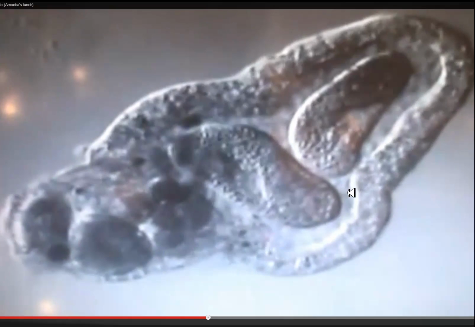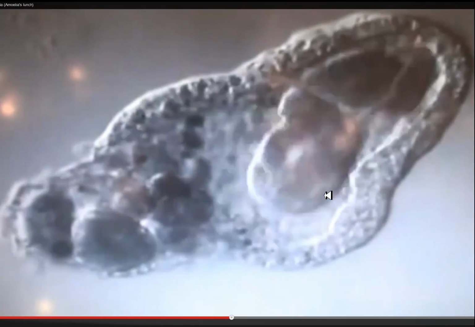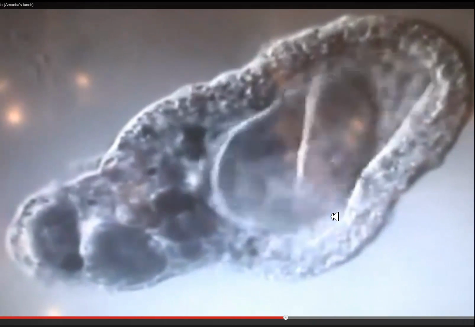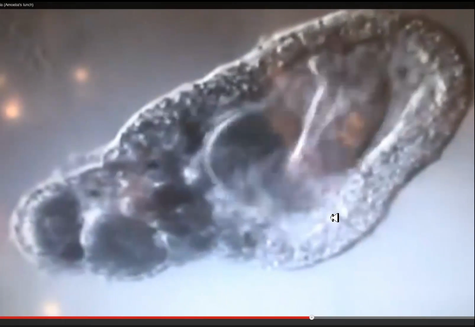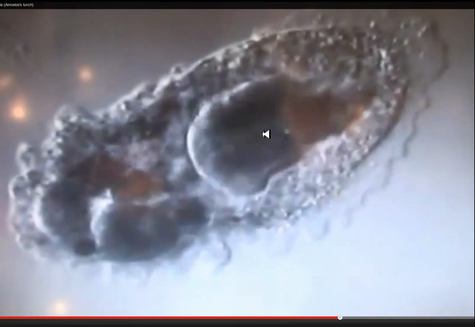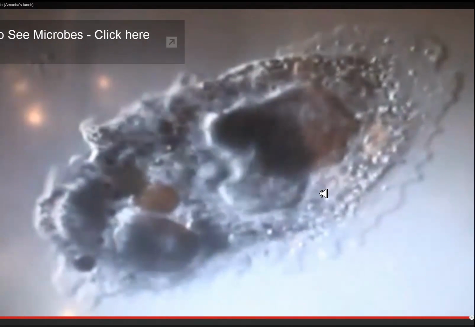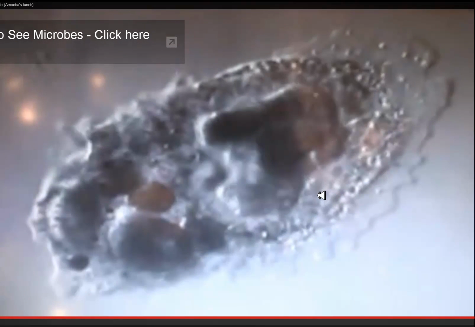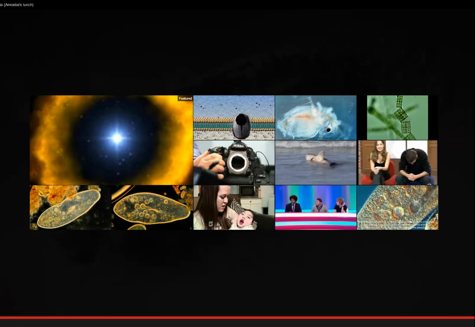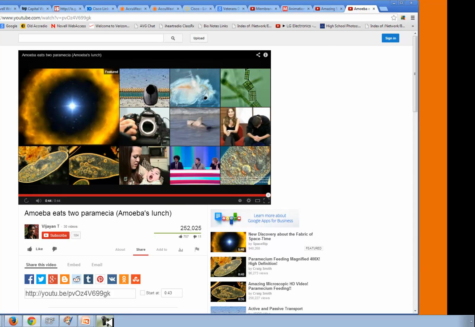It releases digestive enzymes, and notice the paramecium start to freak out. These digestive enzymes break down the cell wall of the paramecium, turning it into mush. And you can see the 2 mush blobs end up being 1 mush blob. And now this amoeba can take in the monomers, the carbohydrates, the lipids, the proteins, and the nucleic acids from that material. Okay, that does it for this video.